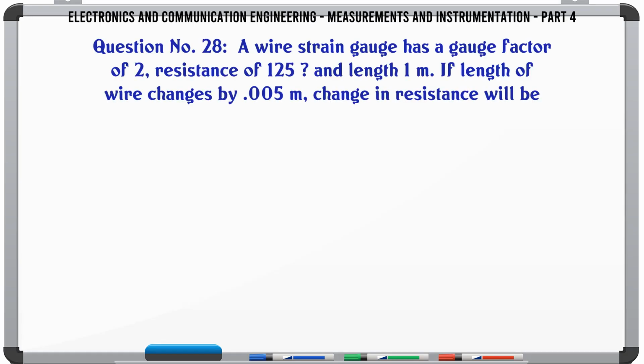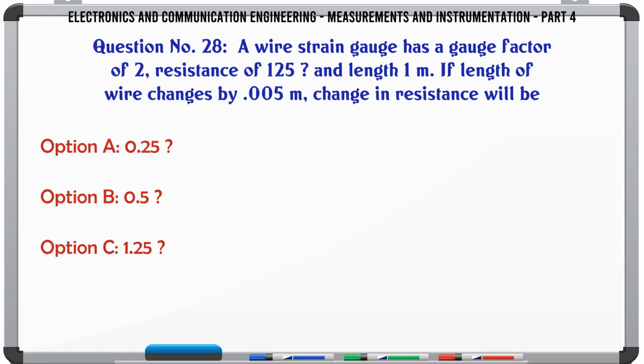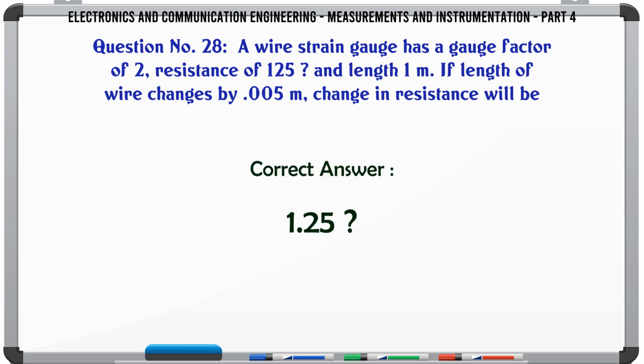A wire strain gauge has a gauge factor of 2, resistance of 125 ohms and length 1 m. If the length of the wire changes by 0.005 m, the change in resistance will be: A) 0.25, B) 0.5, C) 1.25, D) 2.5. The correct answer is 1.25.